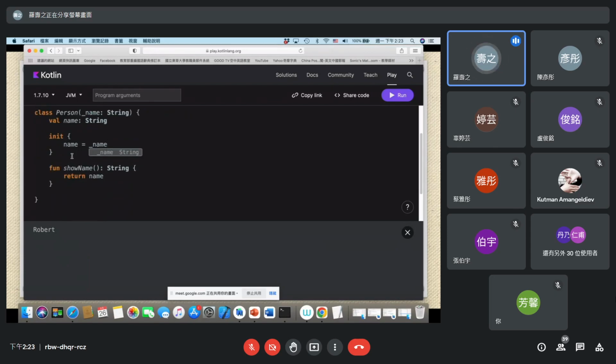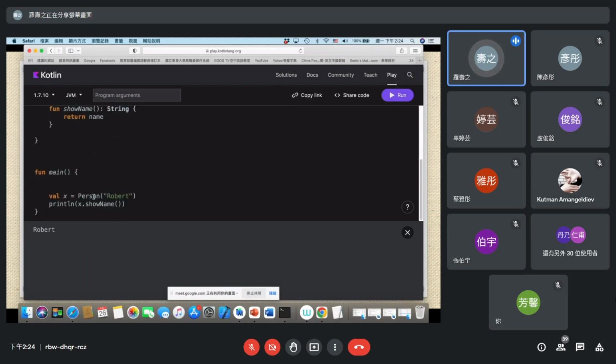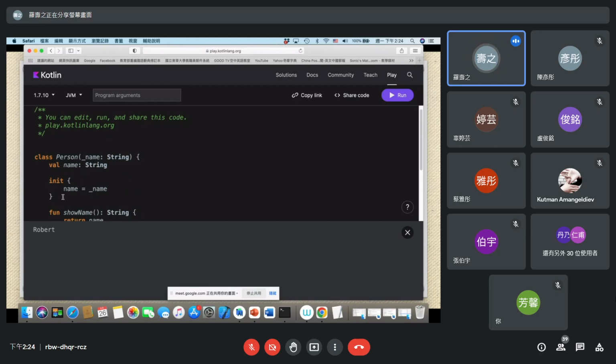So what's the meaning? This means here I only declare name as a string type without an initial value. And when we create a person, we pass Robert to the underlying name. So far, the person object's property doesn't have any value. So in the class definition, we need to provide the initialization code to set the value of each property.